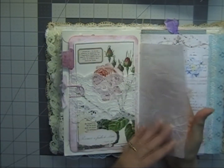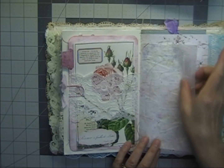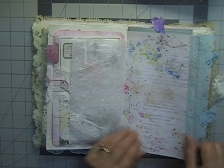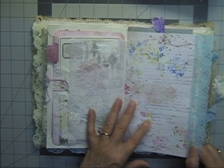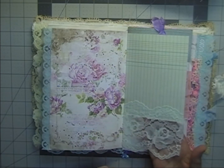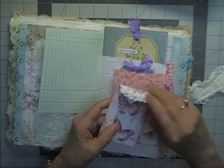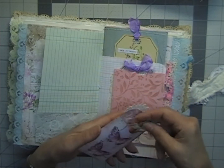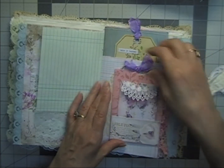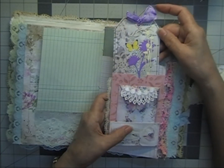Here's the mulberry paper, and this one, it's a little bit different. It's white with some gold flecks, gold strings in it. Another paper from Antique Papery, very pretty. There's the paper with the green lace on it. Here's the little envelope. This also has some little Victorian die cuts and some other little embellishments tucked in there that are going to be for the owner to discover. Another journaling card here.